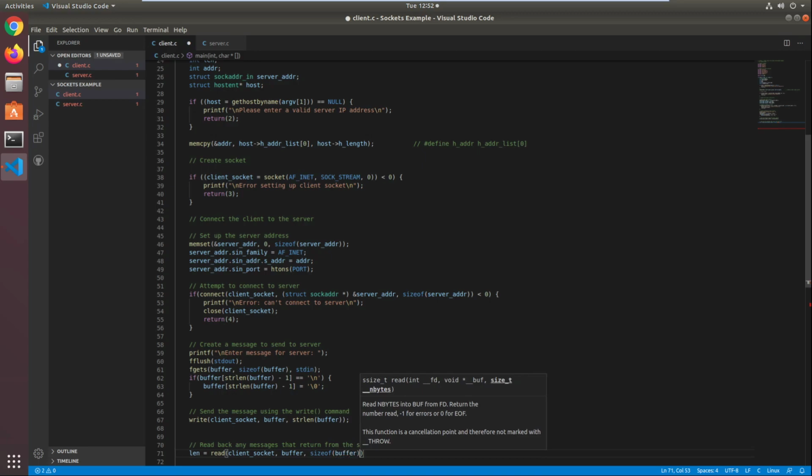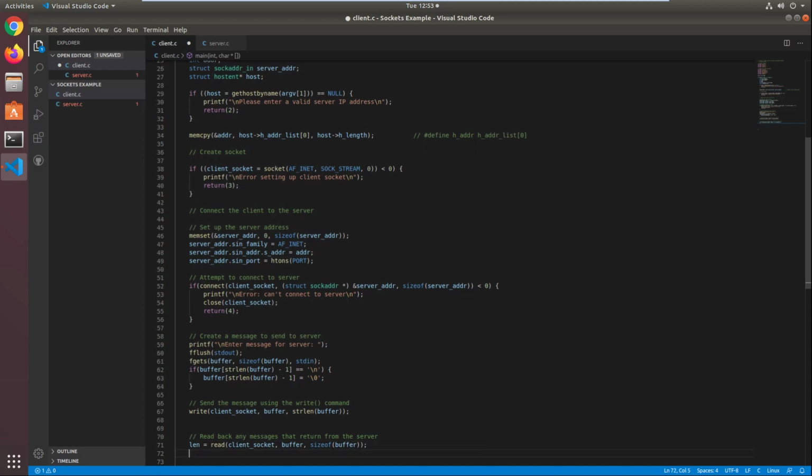That's why the other side is going to put a string termination character as well. We're using the same buffer in this case, so we're going to write to that same buffer and the other side puts a string terminator, and everything should be okay. Now we're going to print it.